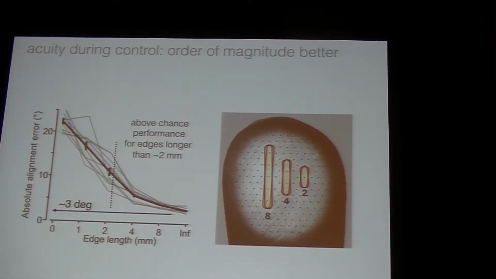There's another analysis we do in the paper where we take advantage of permuting these edge lengths. So we say, okay, they can do this with the infinite edge, but how short does the edge have to get? How little information can they get before they lose the ability to correctly orient this device? I don't have time to go through it here, but it turns out that they have above chance performance for edges somewhere between 1.5 to 2.5 millimeters in length. That's an incredibly short length, and it turns out that it's also at the limits of the jewelry pieces that you buy in the store.